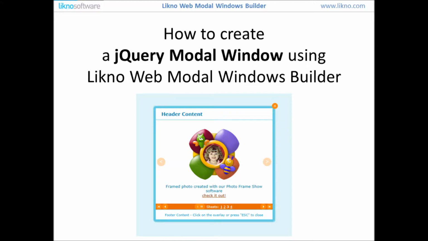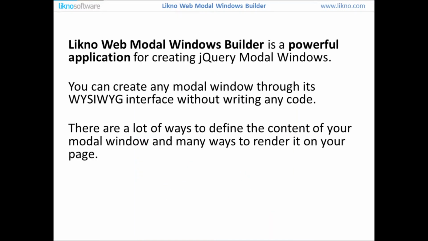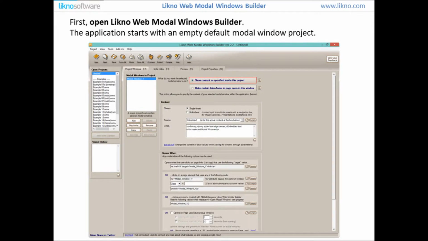In this presentation, we're going to see how to create a jQuery modal window using Likno Web Modal Windows Builder. First, let's see what Likno Web Modal Windows Builder is. It is a powerful application for creating jQuery modal windows. You can create any modal window through a what-you-see-is-what-you-get interface without writing any code. There are a lot of ways to define the content of your modal window and many more ways to render it on your page. Okay, let's begin.